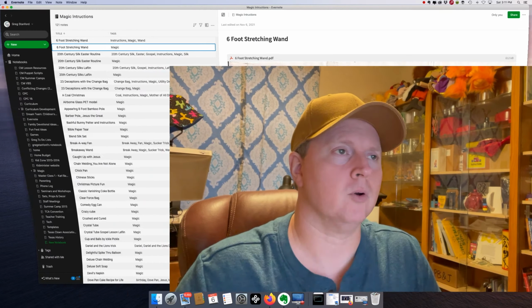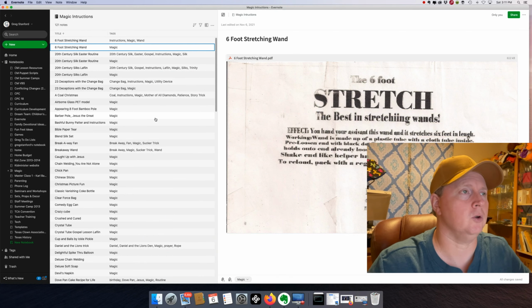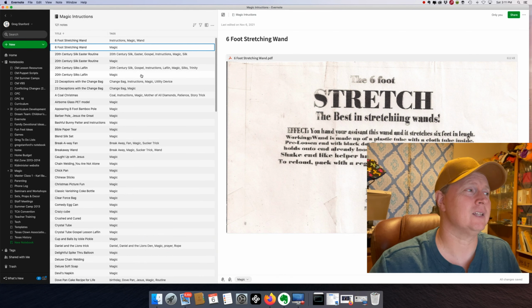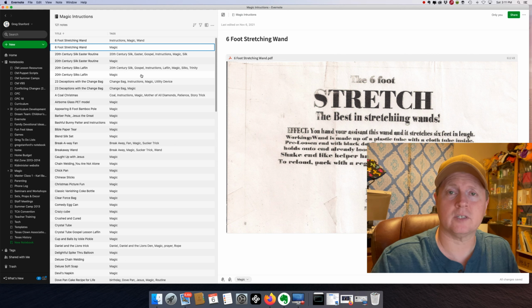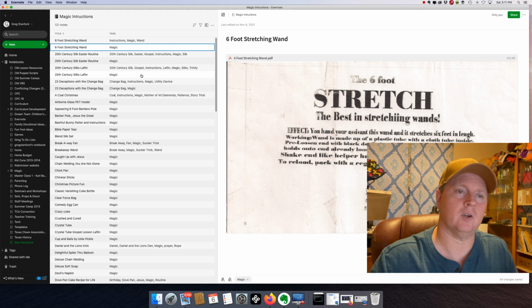So we're going to open up Evernote. It's a program that I've downloaded onto my computer, and basically it lets me save and look at documents, and I can search for them. I can do lots of stuff through Evernote. I can take notes in it. I can record audio. There's just a lot you can do.